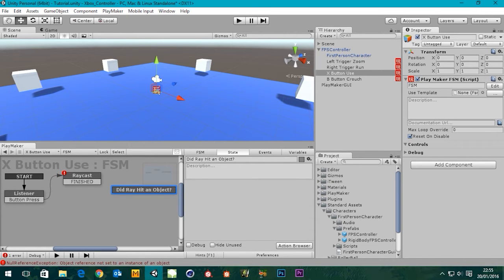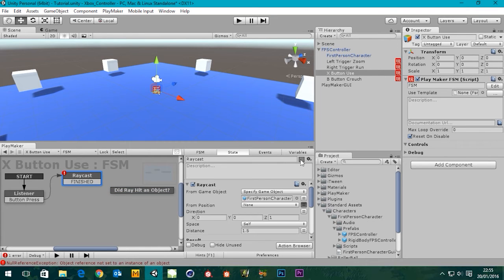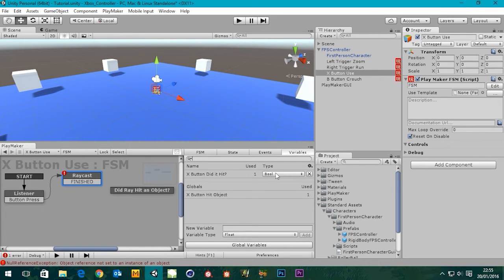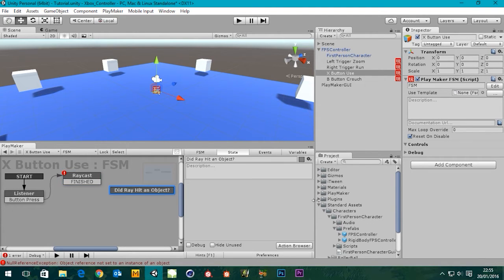And within this state, we're going to need our Boolean operation and our variable here. So, okay, it's a bool: X button, did it hit? That's either going to be yes or no, a 1 or a 0. So we're going to need to grab that information in here.